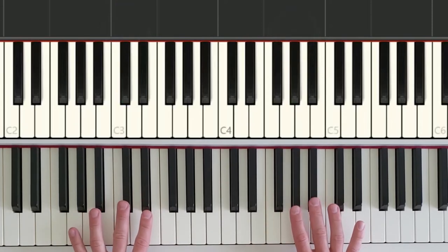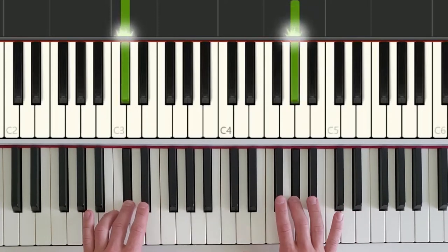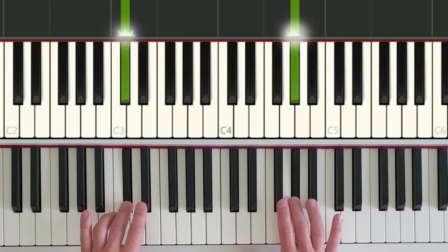Now to get the proper rhythm, we have short, short, long, long. And again, short, short, long, long.